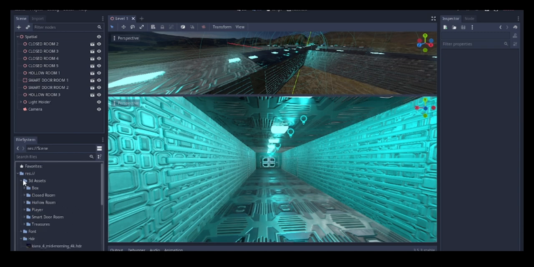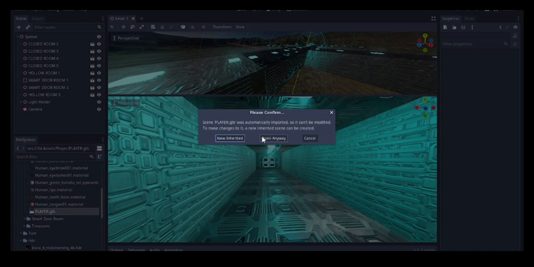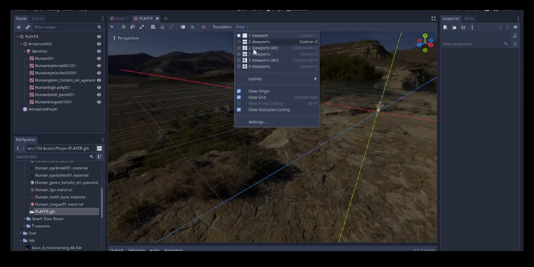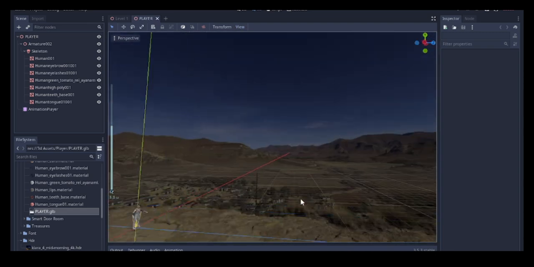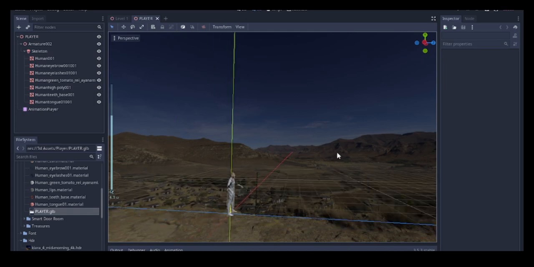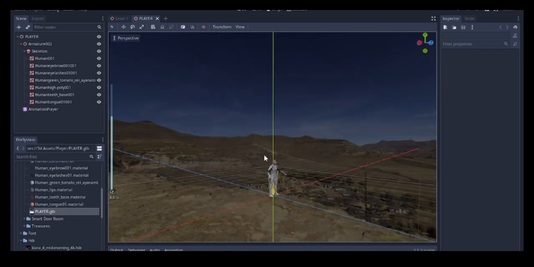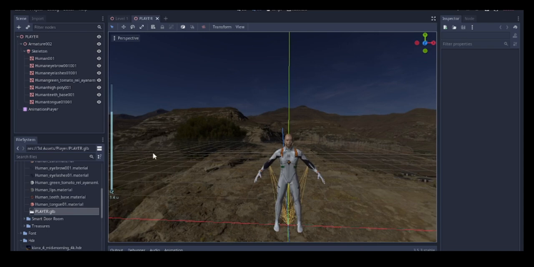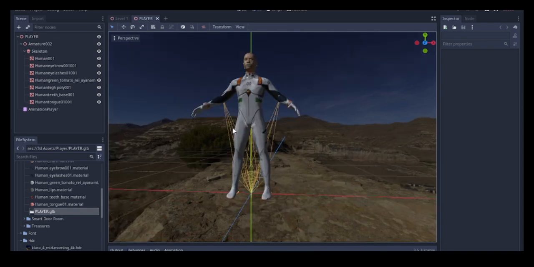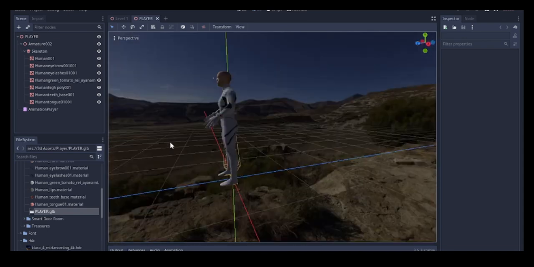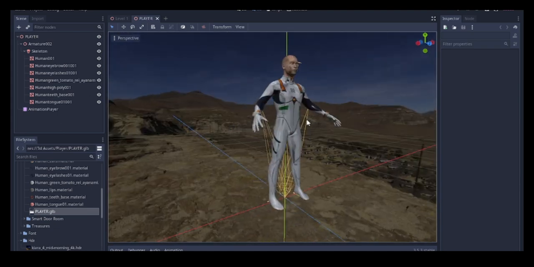So I'll go down to my assets and go down to my player, double click on my player and just click on open anywhere. Once I open it, I'll go back to my 3D view and I have my character right there in front of me. You see how the character looks, how we imported it. If you want to import, you go to the video for import. I think that should be the 4th video in the series.